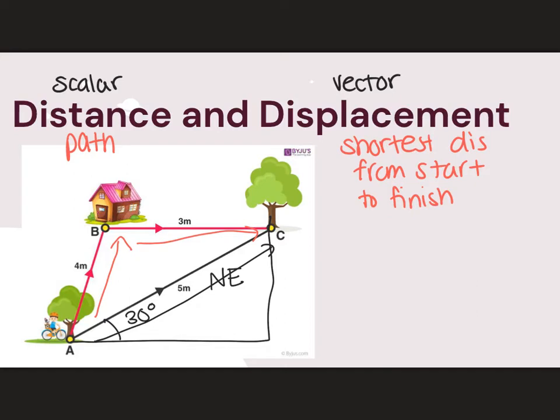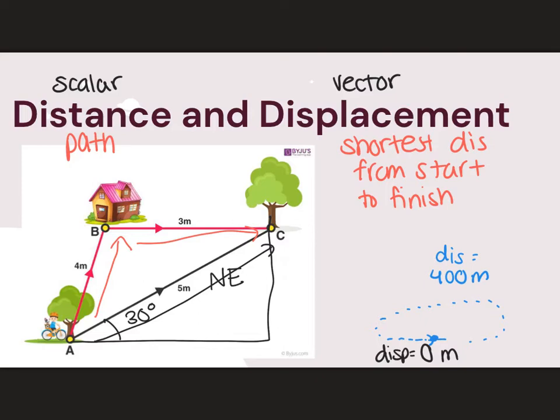One of my favorite examples is thinking about a start and end line. Let's say I am going around a track and I run and I run and I run and I come back to the start. And let's say I went a distance of 400 meters. Now I'm starting and ending at the same spot. I have to think of myself, what would be my displacement? If I start and end the same place, my displacement is equal to 0, okay? One of these kind of weird parts of physics, but important for us to know. One of my tips for this is that displacement is always equal to or less than the distance.